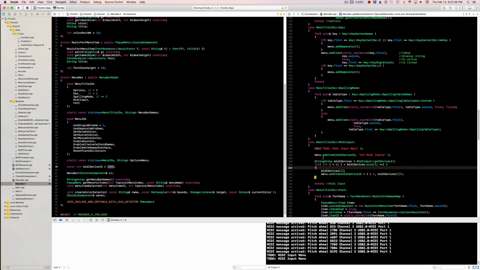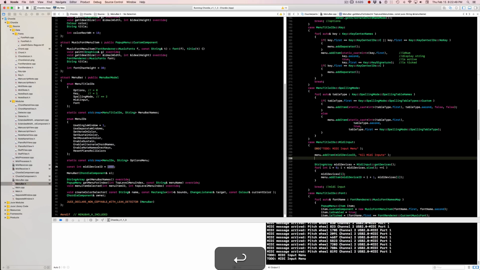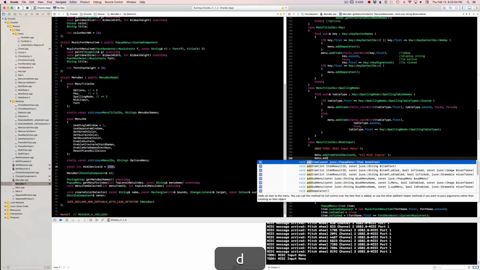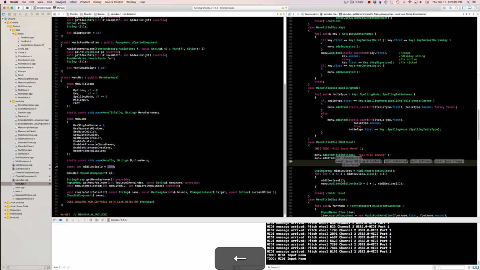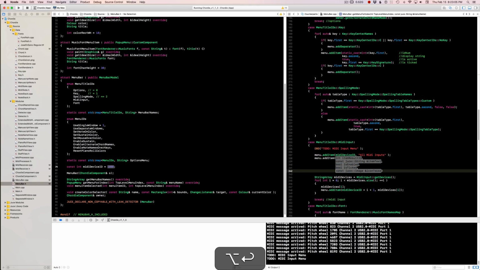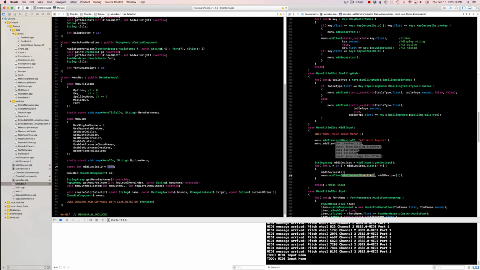Okay, here's our menu item, add menu item. Here's the ID we're going to use, and here's the title. Now, there's another add item command that will actually give us our check marks and our enable and whatnot. Okay, so menu.add item, that's this right here. Okay. I'm just going to walk through the parameters. Okay, so the first one is our item result ID. This is this command, this value or this value. All right, so we'll just do this one.